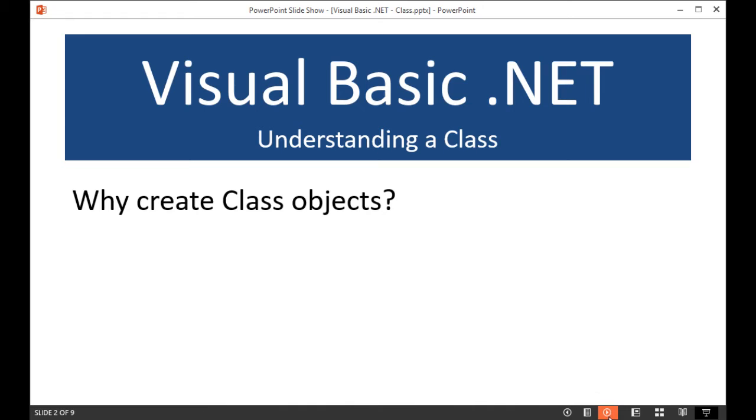Now let's take a look at why we want to create class objects to begin with. Well, we've been using them in our Windows form, but we also want to use them for a special reason. First of all, we can use the class for encapsulation. Basically, we're making a black box or data hiding the information that we're working with, so that we're only making it a pathway to get into, modify and hold information that we keep hidden from the user, so they do not need to worry about what's going on inside that class.